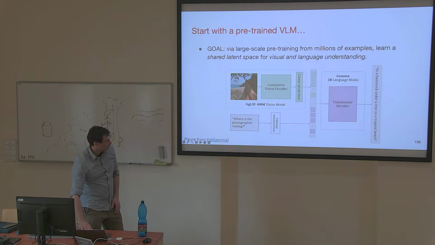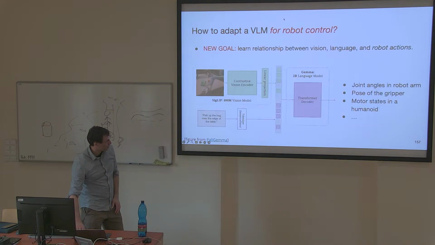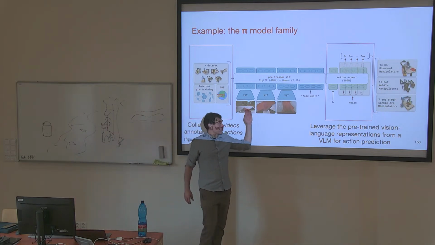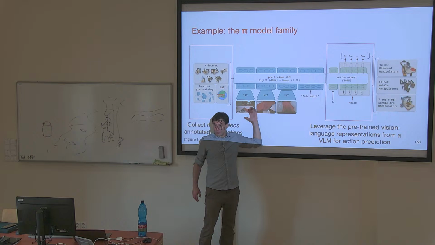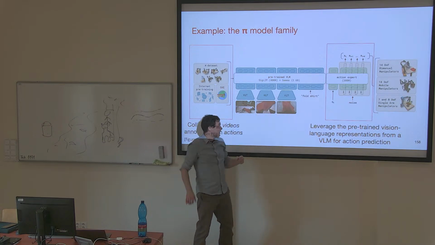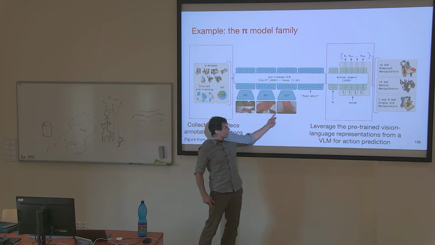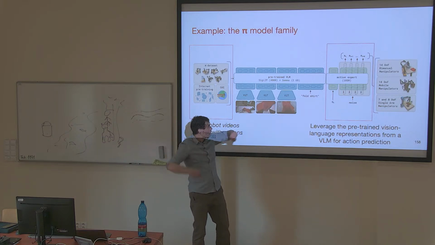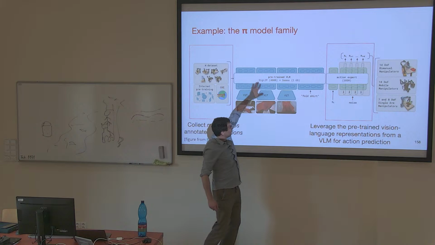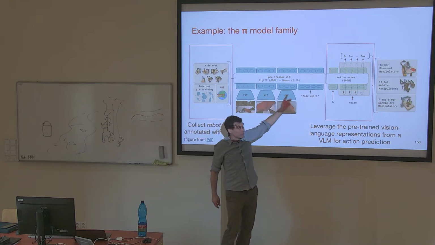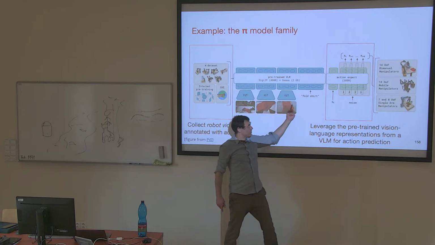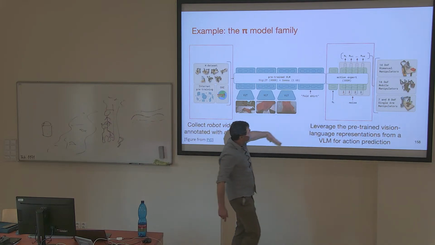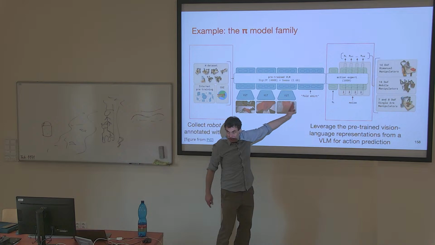I will maybe skip this and go directly. So this is the model. It's very similar to what I've shown. The input is video through a ViT, so you put in the video frames observed from the cameras. If you have 3 cameras, there will be 3 different viewpoints. This is 2 cameras on the grippers, and one which is overlooking the scene. This is a transformer, like a vision language model. So you can put tokens for the input images and tokens for the action which you want the robot to do. And it will process and contextualize it all together.